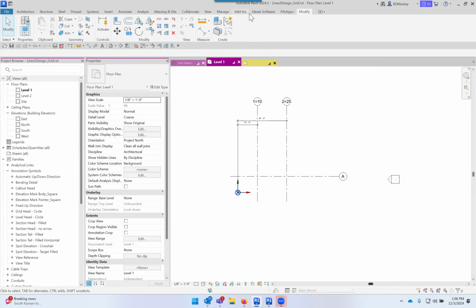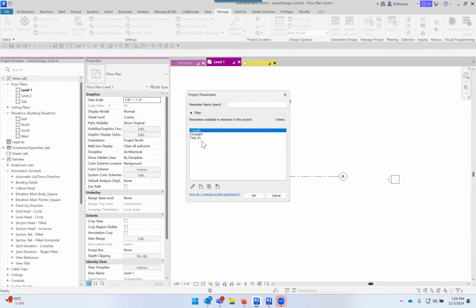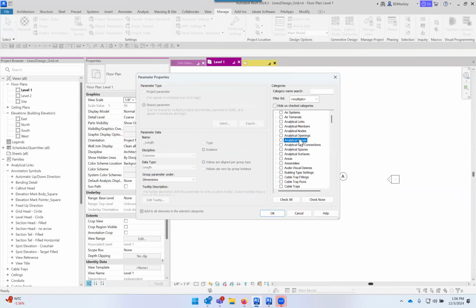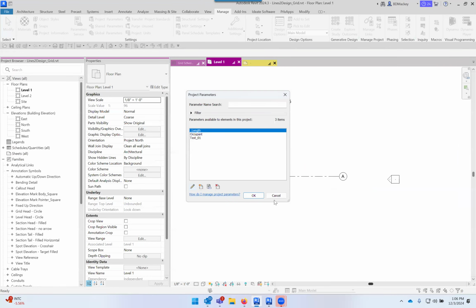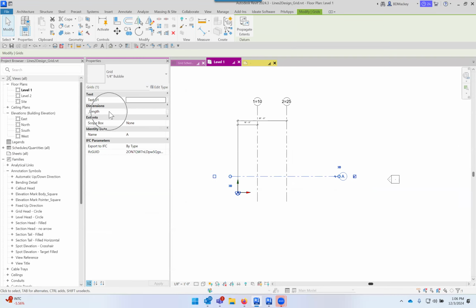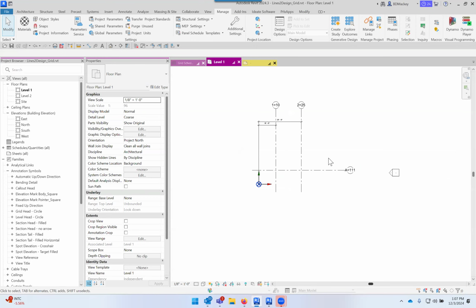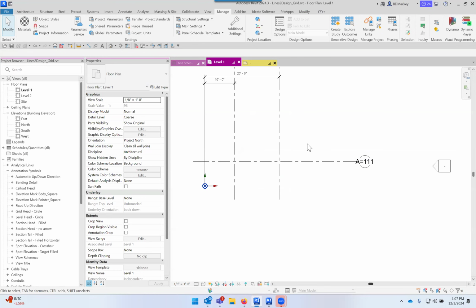But then I did have to go up into my manage, go into my project, not information, excuse me, my project parameters. I did have to load that same shared parameter and make that shared parameter be associated to grids. So go through, set that up, shared parameter, it's associated to the grids. Now if I grab any of these grids, you will see I have this length parameter in here. I could type in any length I want. Obviously, that's going to fill out that value. However, I don't want that to be a manual process.